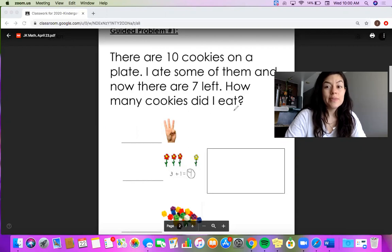This one is a little bit of a challenge problem, so I'm happy I'm doing this one with you. Let's read that again. There are 10 cookies on a plate. I ate some of them, and now there are 7 left. There were 7 left. How many cookies did I eat?